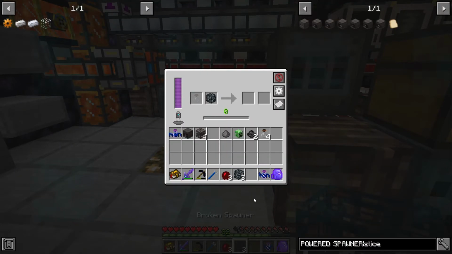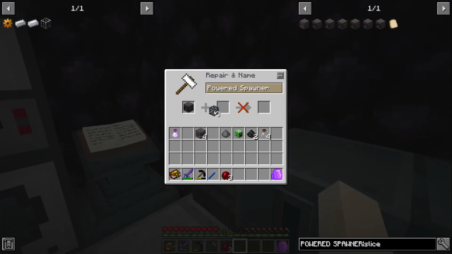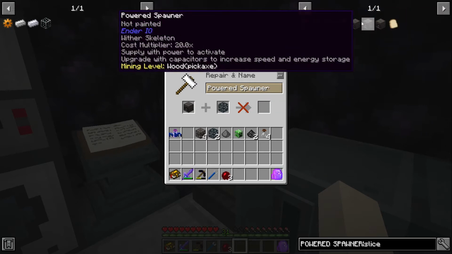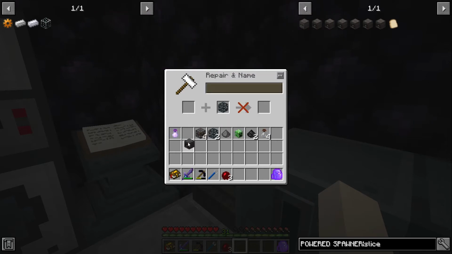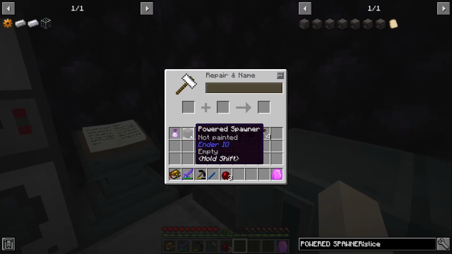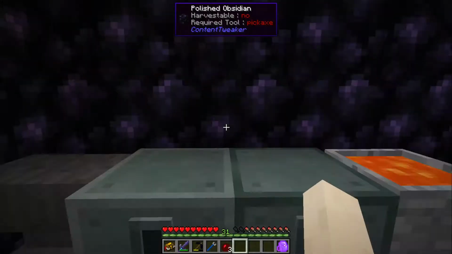So if I show you and I take the skeleton, you need to use XP from the player, and this is going to craft. It's a very slow process. Then you come here, you put the powered spawner and the spawner that you want. This doesn't work, but if this one was the zombie one or the skeleton one, it would craft into a powered spawner of type whatever, skeleton or wither or chicken or whatever you put in it. Okay, so I'm also going to be crafting three more powered spawner, because I have three more broken spawner.